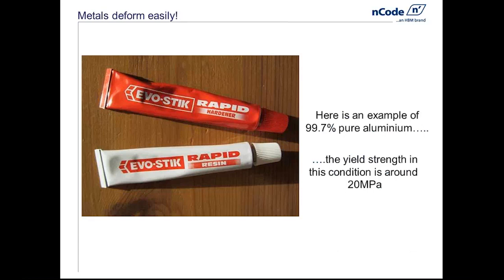So why am I showing you a silly little picture of a couple of tubes of epoxy? Well, quite simply, I needed to demonstrate to you that a soft material can deform very easily, and we've all experienced the aluminium tube, in which you can deform it and get the contents out very easily. These are collapsible, closed-end aluminium tubes. It's commercial purity aluminium. I think on the Aluminum Association spec, this is AA1070. And in this condition, the yield strength is tens of megapascals rather than any more than that. You know and I know that you can squeeze it, kink it, and so on.